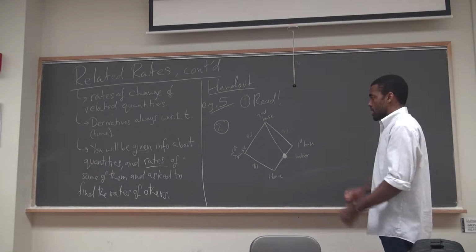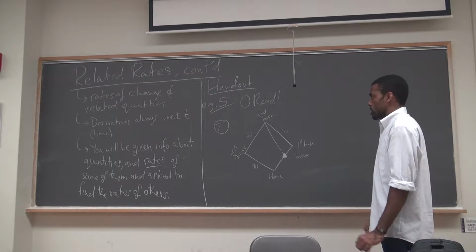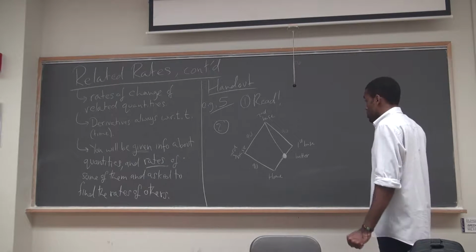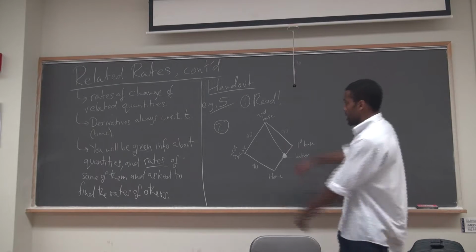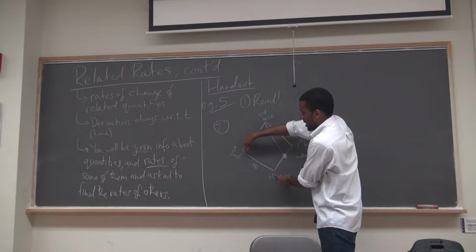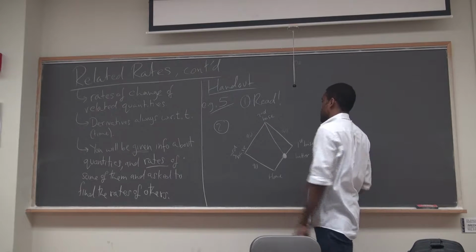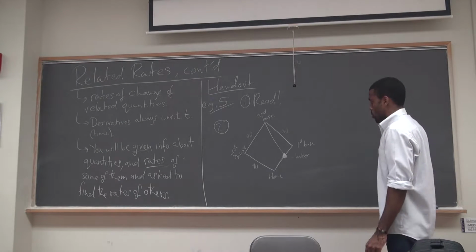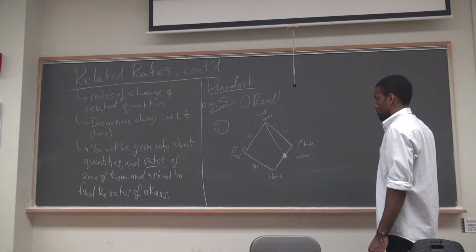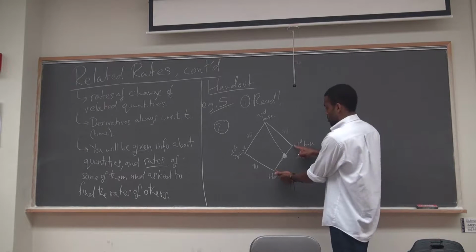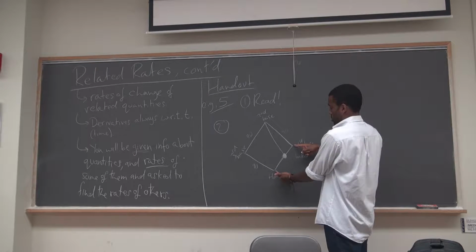Remember, when we label our diagram, we want to be very intuitive. We want to label things that are changing with variables, label things that don't change with constants. So the side length of the diamond isn't changing. Right? Side A is changing. What's that? First base line. This line? Yeah. That's not changing. He's moving.